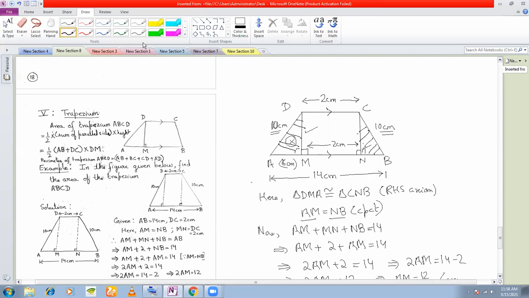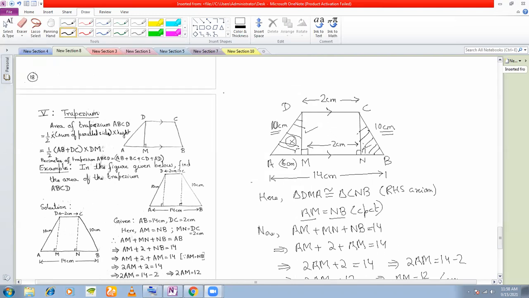Fine. Excuse me, sir. Tell me, sir, if we do it step by step, first the right angle triangle, then the rectangle area, we can add them, then it is right. Even then, yes, you can do that. But even then, you'll have to calculate DM.